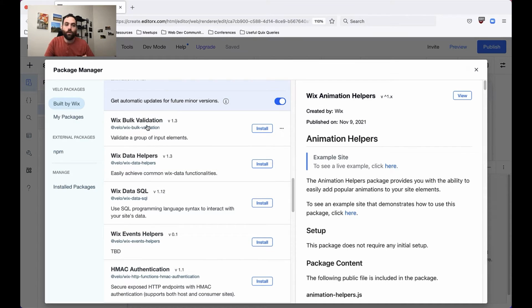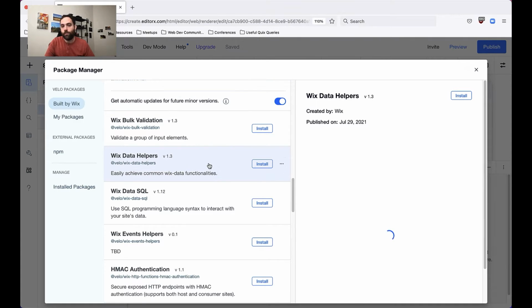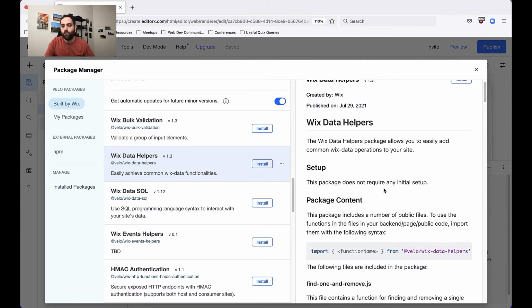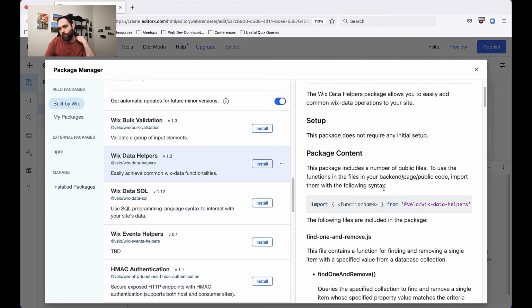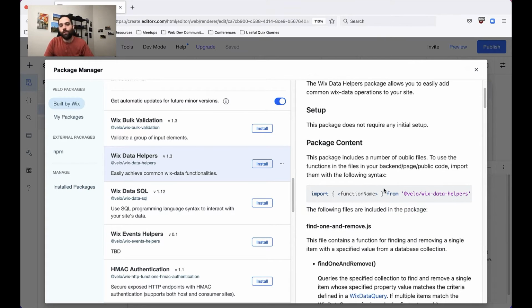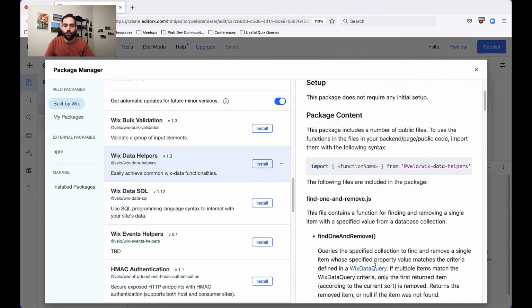We also have helpers for bulk data validation, for common Wix data functionality. For example here, if you want to find one item in a data collection and remove it, we actually already have a function for that.